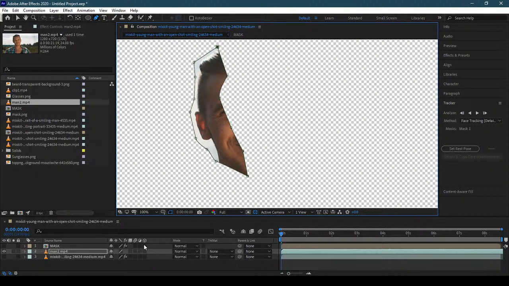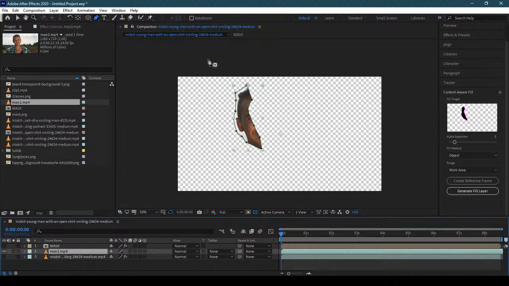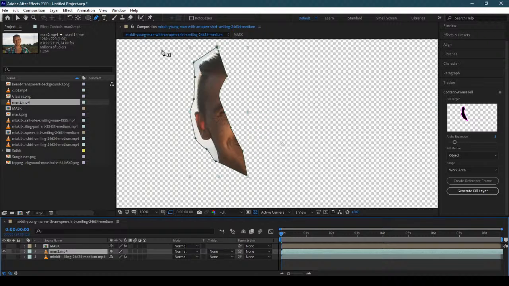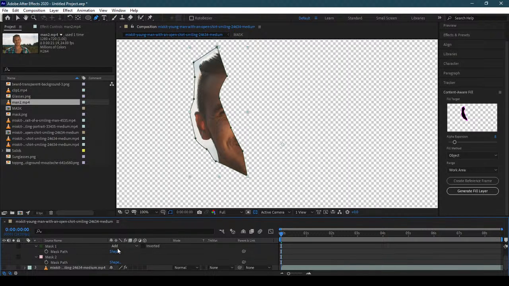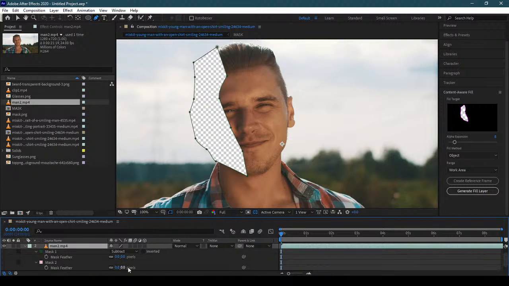Okay, and go to masking option, and subtract it and give a little bit of feather.